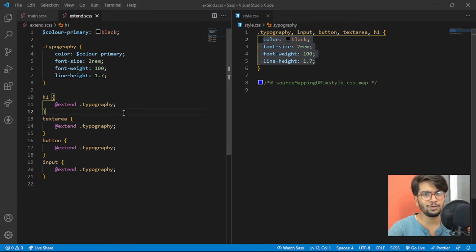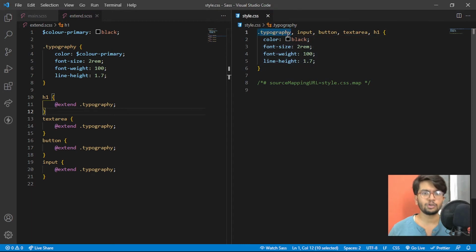But there is also still one problem. The problem is with this, the typography coming into your CSS. It's generally a good thing to not declare selectors which you don't use anywhere, and that is for two main reasons. First, it avoids confusion, and second, it's just saving you space and stops you from cluttering stuff, because now you know your style sheet and how it works. But after a few months, you might wonder, why do you have a typography over here? Does it even make any sense?